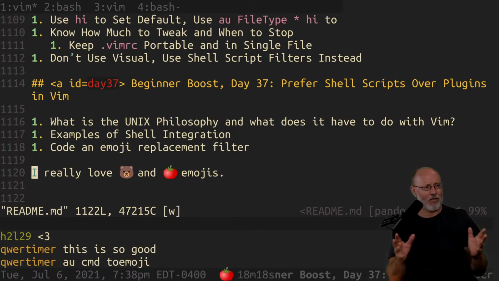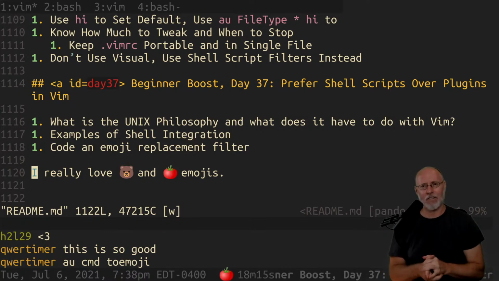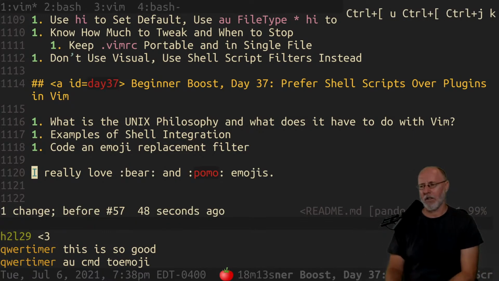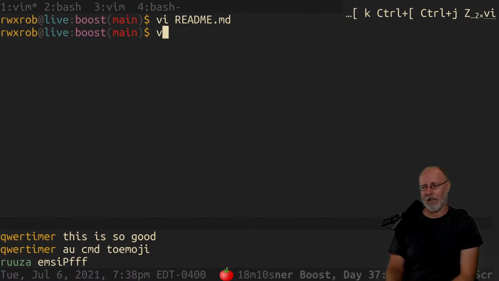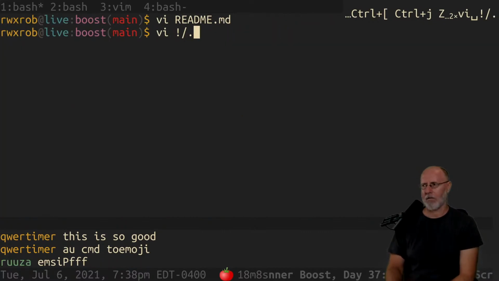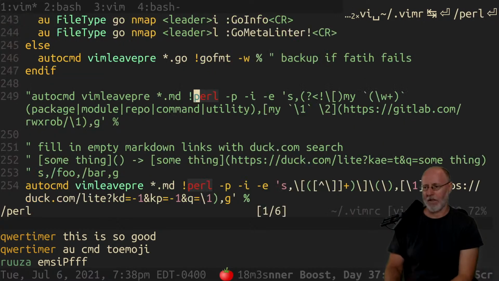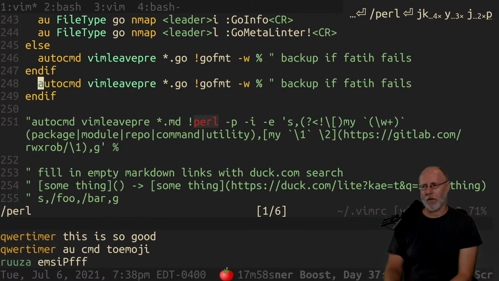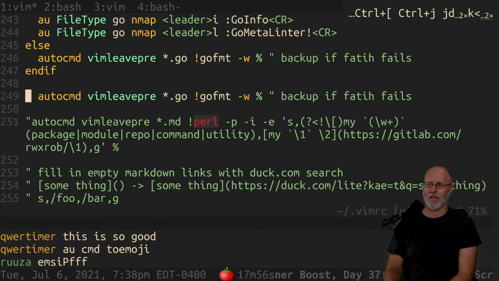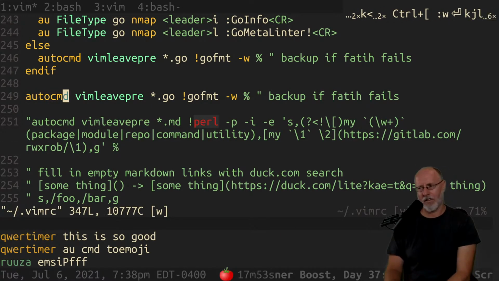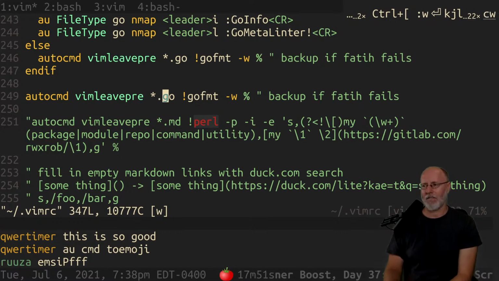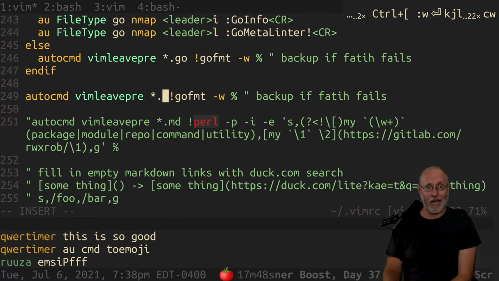And this is, yeah, you've already got it. Cordimer's already got it. He's already guessed. So now what do we do? We take this out and we go to here and we do vimrc, and let me find my Perl line because I have a VimPreLeave already set up for this. We set up a VimPreLeave command for an autocommand, which we already talked about, but again, we're not going into depth into Vim. You just need to know enough of it. VimPreLeave, and we say any file that ends in, frankly, anything. I don't think I should probably do that. That might be dangerous. Let's stick with Markdown for now.